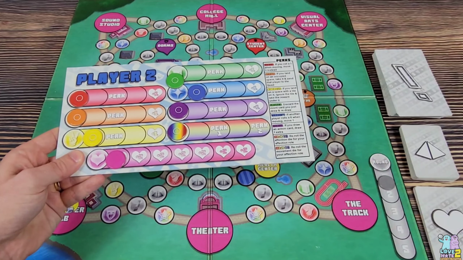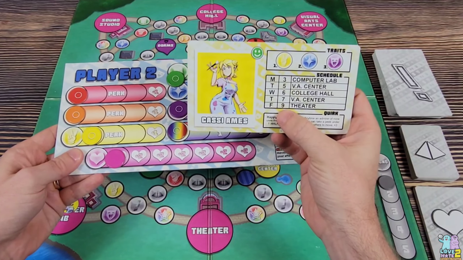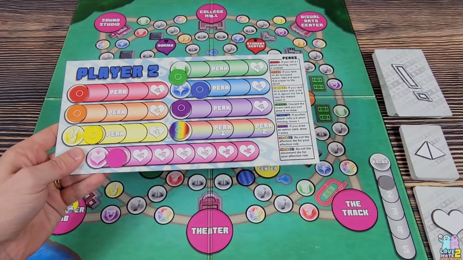Now, as the game progresses and the week goes on, the numbers get higher, and so it's harder and harder to be able to make successful affection rolls.